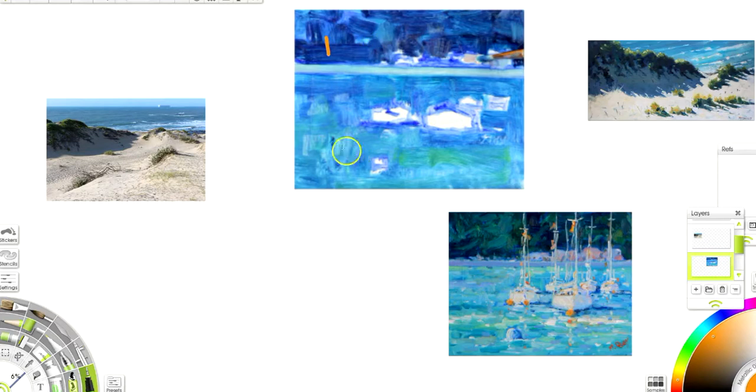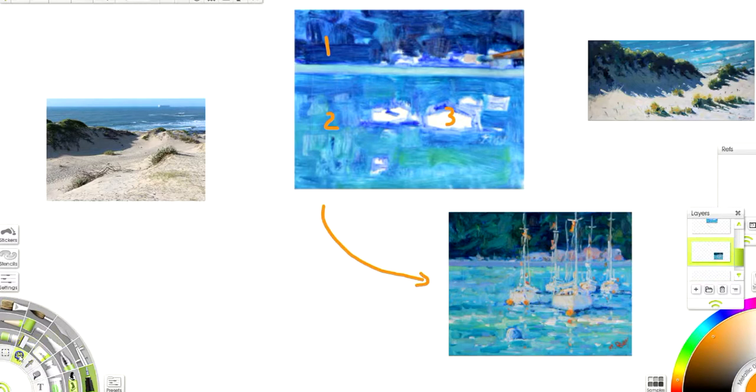So we've got that dark area, then we've got a large middle value area with the water, and then of course the light yachts that are going to be sparkling on the water. So we've got to keep this structure and get from that point to the final painting.